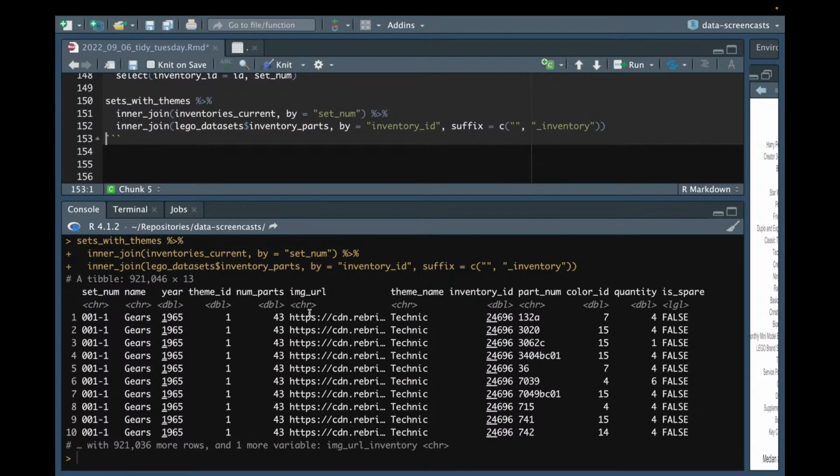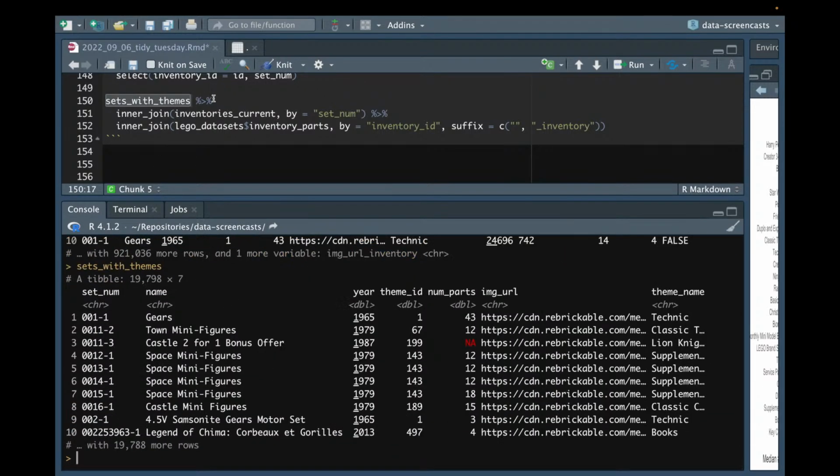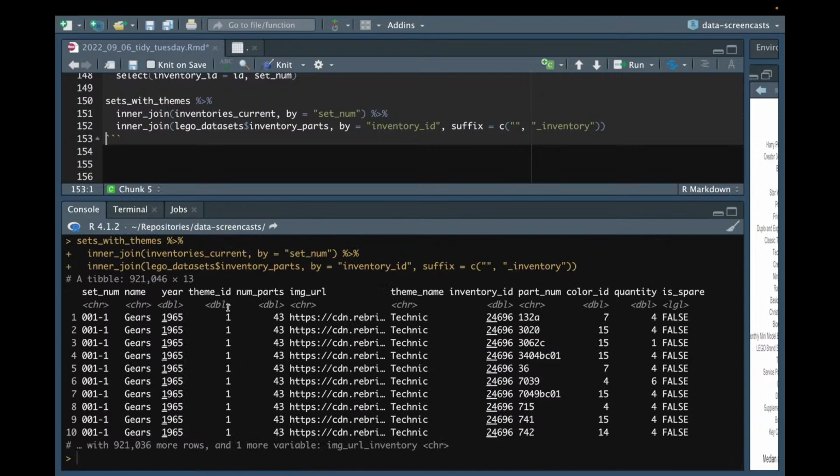This one can stay under image inventory. Okay, this is now, we have set, name, we have a theme, and critically though, we're now at 921,000. We were looking before at 19,000 sets. Now we have 921,000 parts.